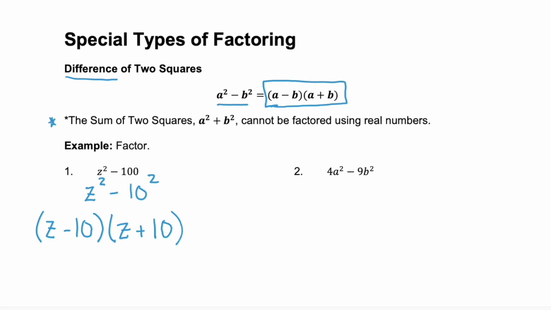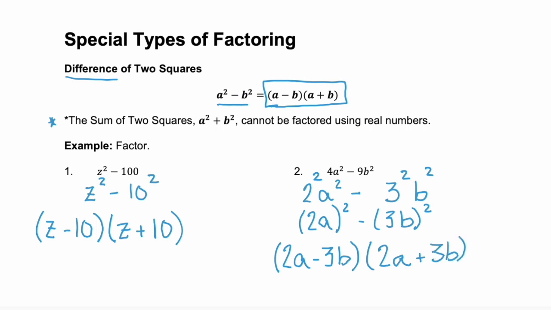How about example two? Well, we have an a squared and a b squared. Those are definitely the only things squared. What about the 4 and the 9? Well, 4 is the same as 2 squared, and 9 is the same as 3 squared. So we technically have 2 squared times a squared minus 3 squared times b squared. And using our exponent properties, we know that this is the same as 2a squared minus 3b squared. So this follows that same format for the difference of two squares. So we can factor this to 2a minus 3b times 2a plus 3b. So that's how we factor the difference of two squares.